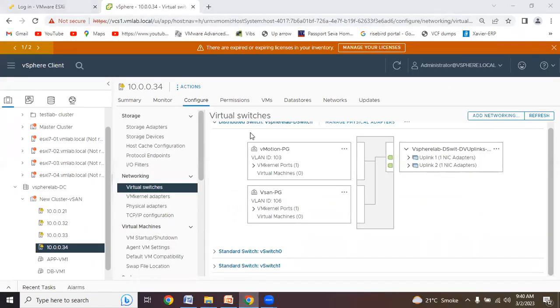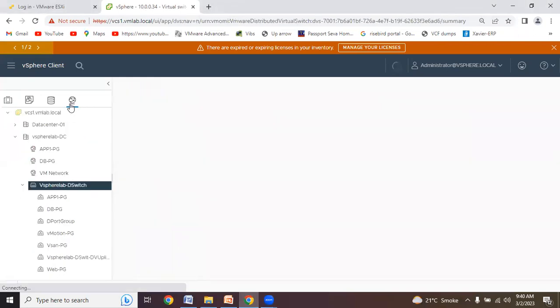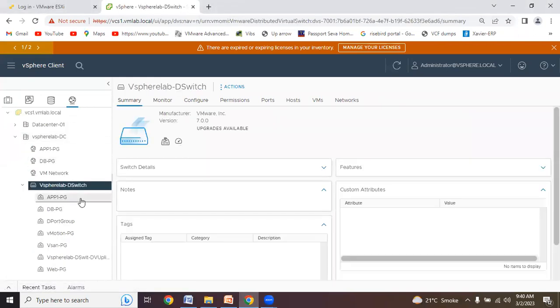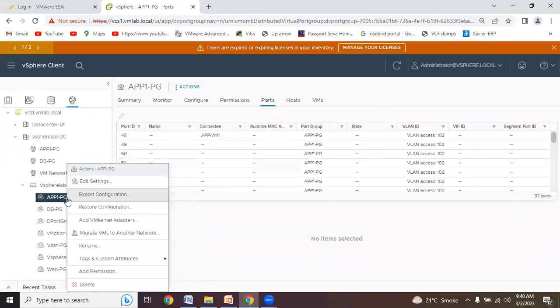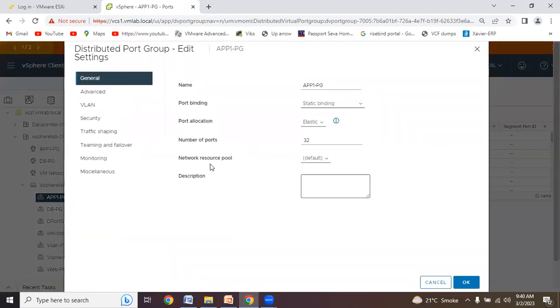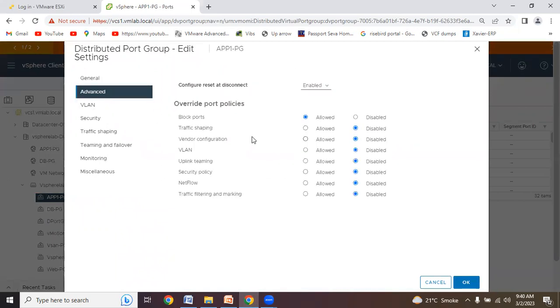If we go to the port group in the distributed switch, for each and every port group we can make a different set of policies. If we do edit settings, you can modify anything. Under the advanced section, if we want to change any of the policies at the individual port level also, we can.